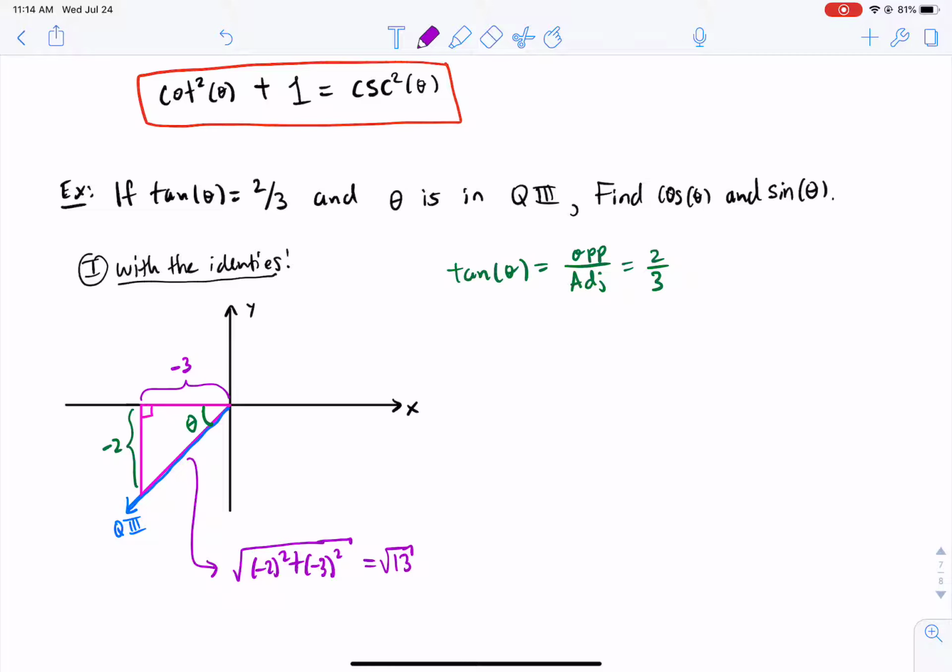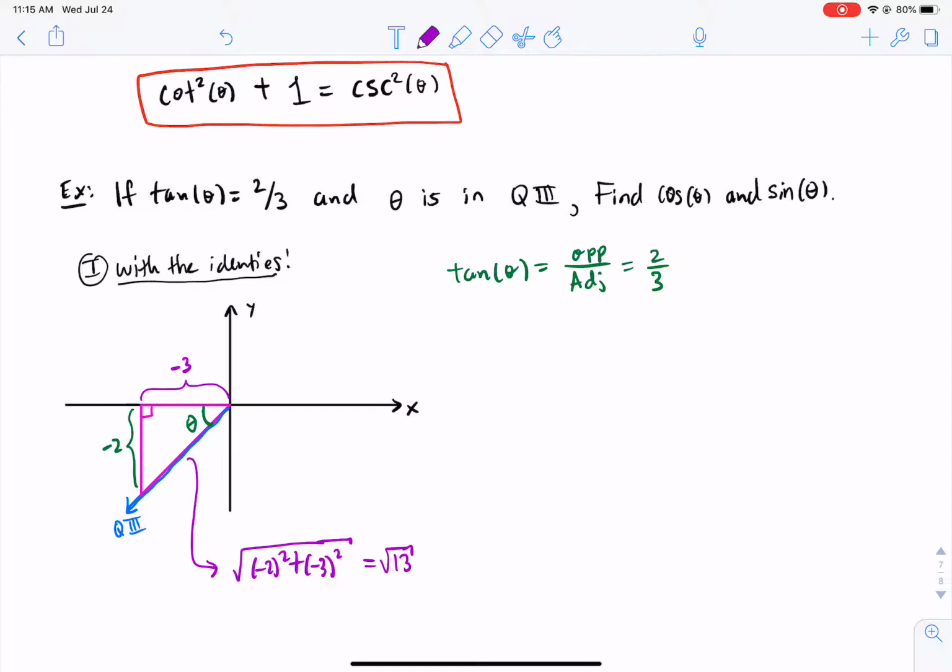We have everything that we need in this triangle. Why didn't you use the identity? I said we're going to do it in two different ways. Number one will be without the identities, and number two will be applying the identities. So the identities are not required. They're just going to be making your life a little bit easier, right?